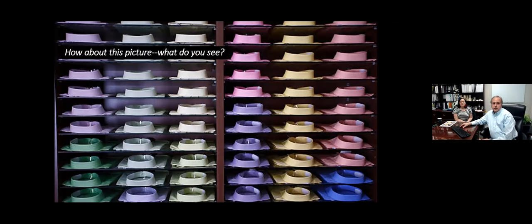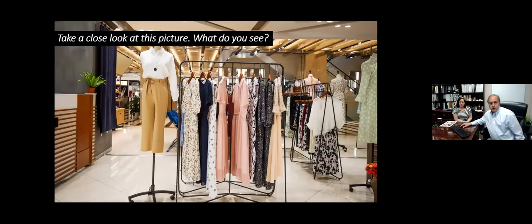Let's look at this picture. What do you see? Maybe there's an obvious answer, maybe a not so obvious answer. Just take a look and think about what you're looking at, what you're seeing, and what you're thinking about. Now, this is a retail store. When Jen and I go into a place like this, and our colleagues in the global supply chain marketing division go in, we're thinking about the marketing challenge for cotton.